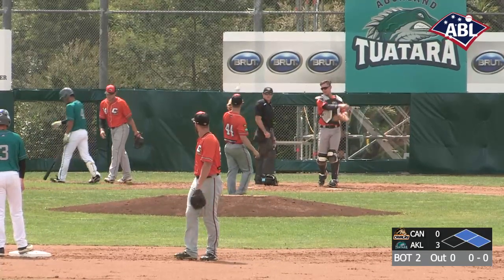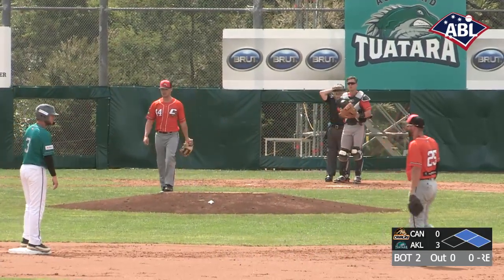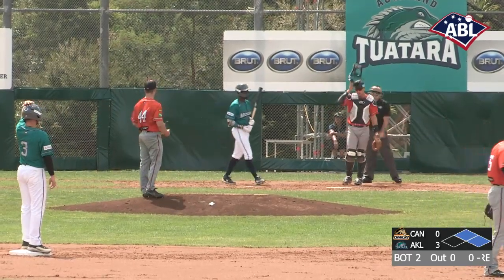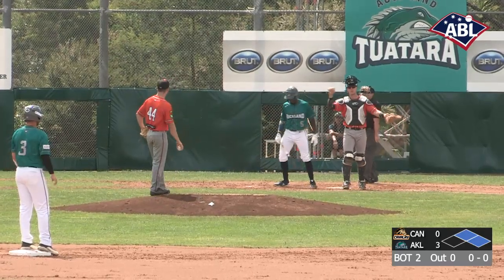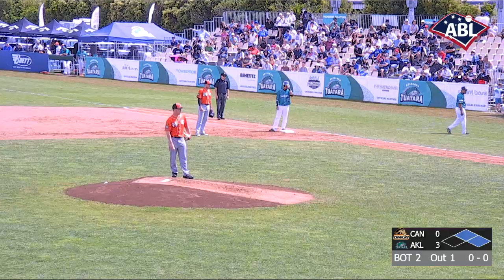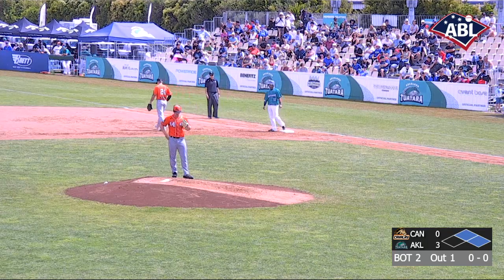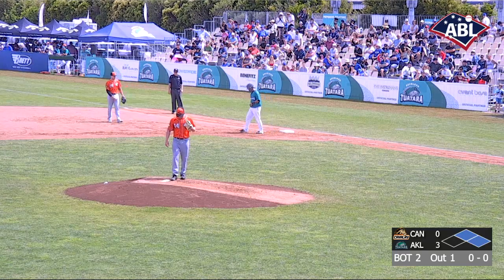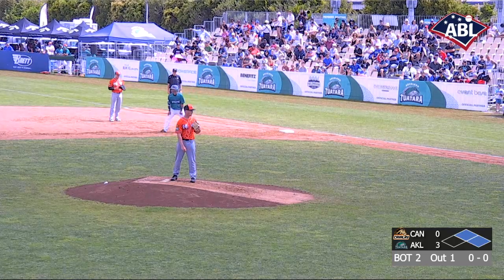So I don't want to keep harping on about the sack bunt, Sam, but we may not comment on that one too much there. Hirasawa, of course, has struggled. He's still searching for his first hit, so he doesn't have power at the plate to drive in extra bases. So that is maybe why they did put the bunt on, but it's not a guarantee you do move the runners, even if you sacrifice there. But with Hirasawa, the 9-hole hitter up, I can understand the Tuatara management's decision.